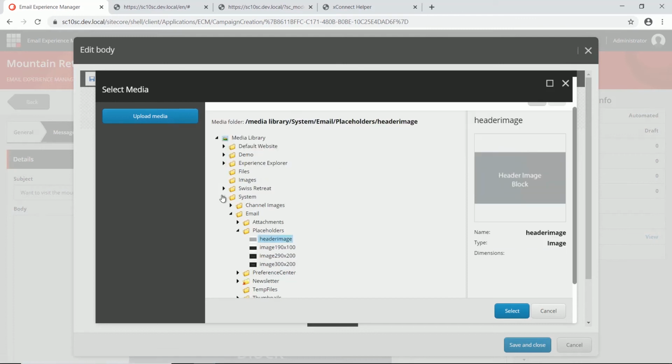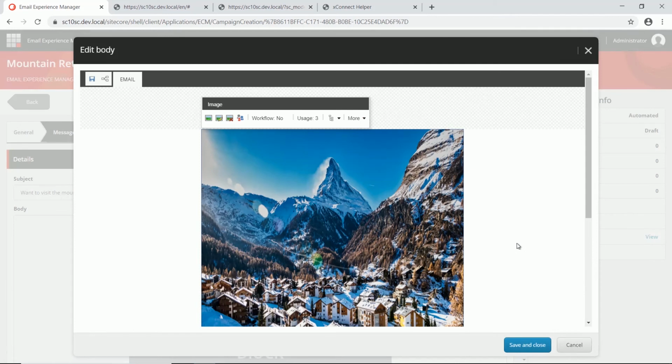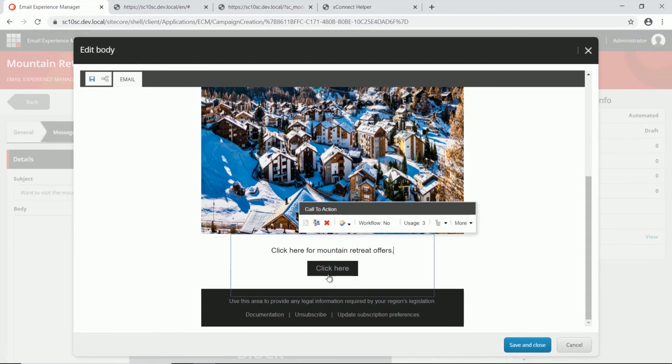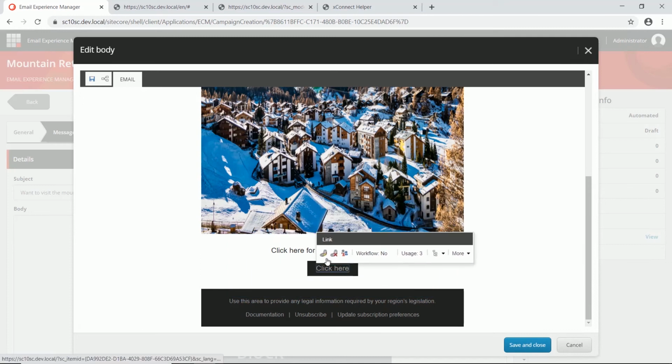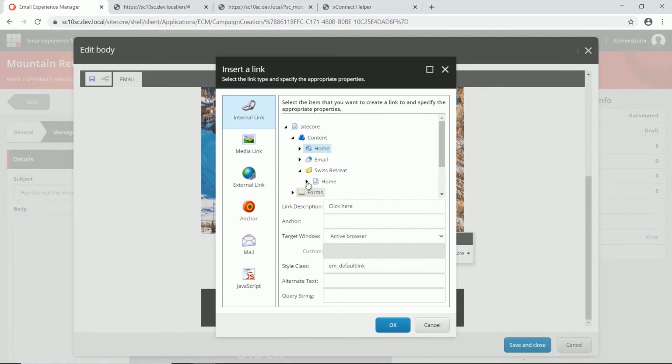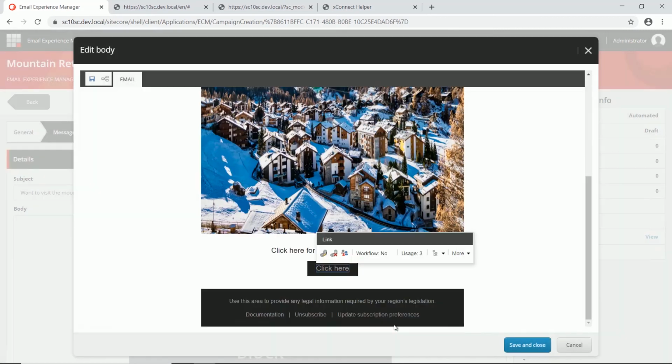Let's select one of our images. So I'm just going here for basic text. And we can actually send the visitor to our Mountain Retreat landing page.